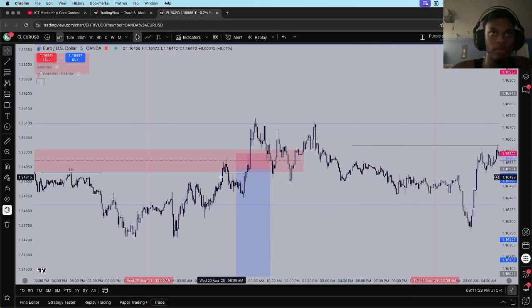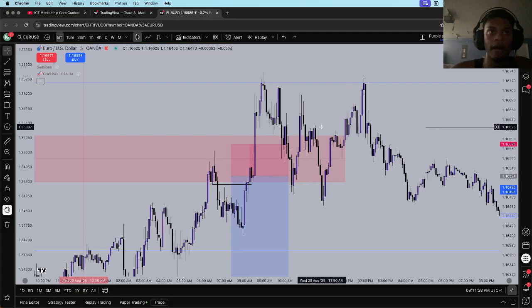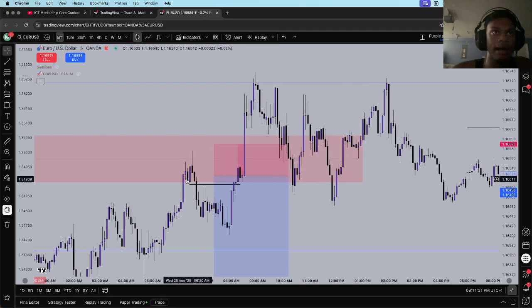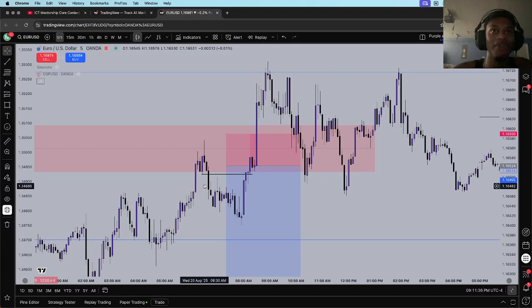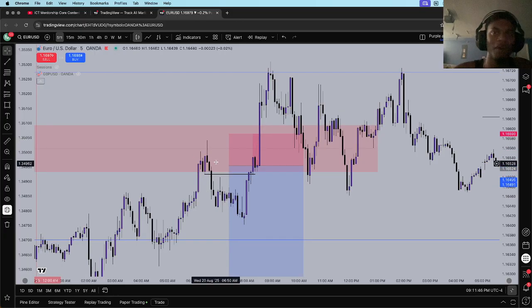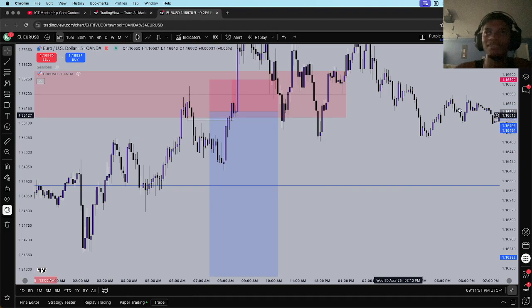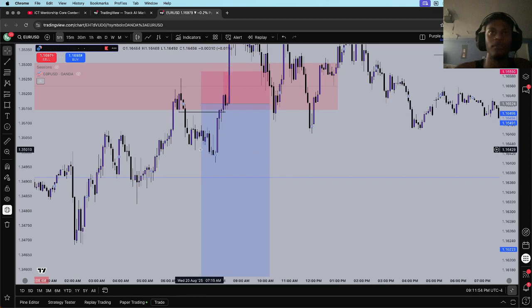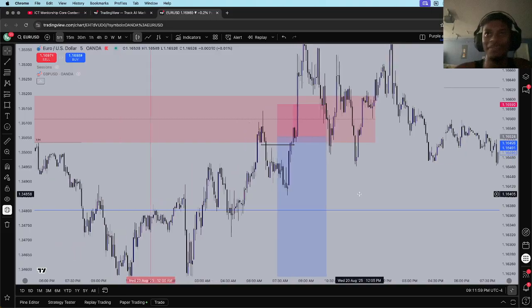Okay, price went up into that breaker, and then I got in at the break of this candle. Very, very aggressive entry. But I believe I got in at the break of this up candle here, because if price is going up, I didn't want to see this high being broken. I probably should have gotten out of the trade once the high was broken, but I was greedy. As you can see, it was a 1 to 9 R. So I was just holding the trade. And yeah, that was a loss there.